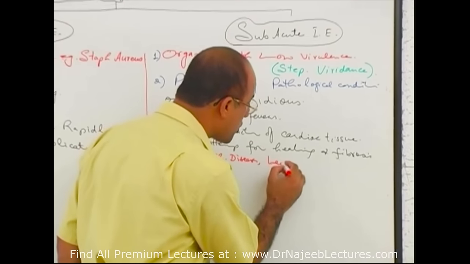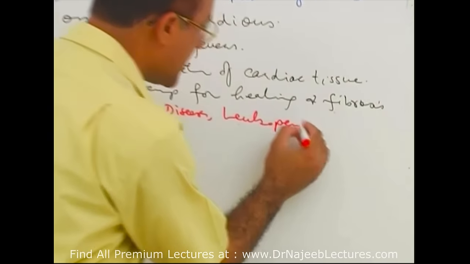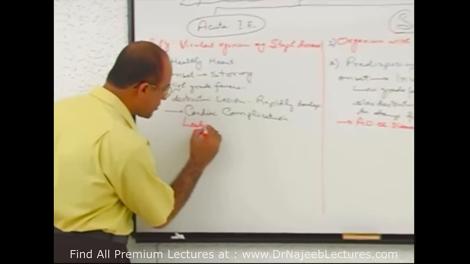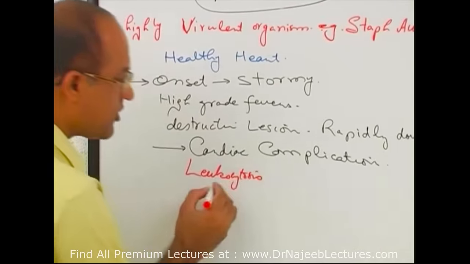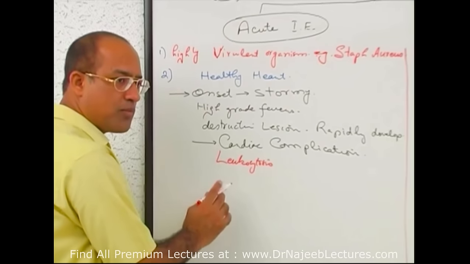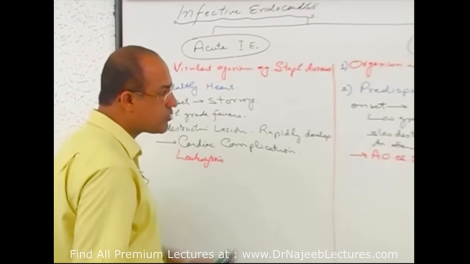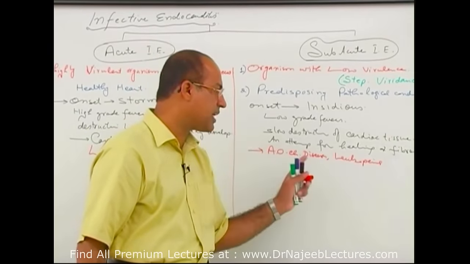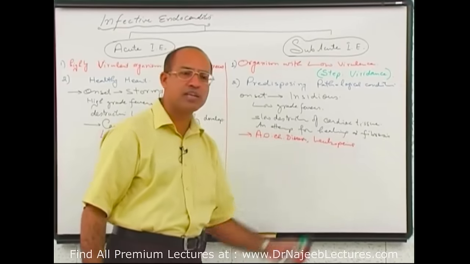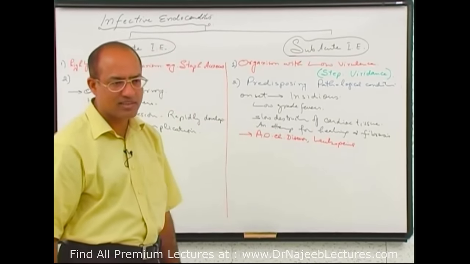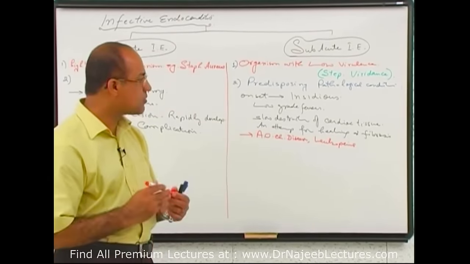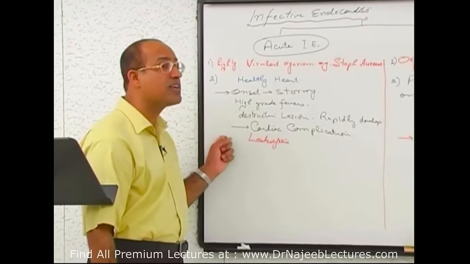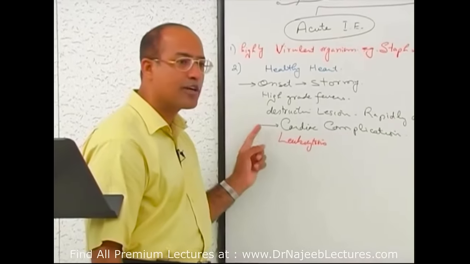They usually develop leukopenia. But in the acute patients, they usually develop leukocytosis, because the rapid process irritates the bone marrow to release more neutrophils. But this very slow process, over a very long time, starts depressing the bone marrow. So the bone marrow is not making enough RBCs and not making enough white cells. Is that right? Then another thing is that here the clinical presentation will be pointing towards the heart, because there are cardiac complications.